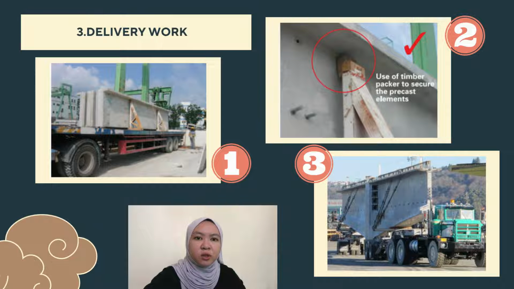Delivery work. To avoid in-transit damage, precast elements should be loaded and transported with enough support, framing, cushioning and tie-downs as shown in figure 1 and 2. To reduce the danger of damage during shipment, adequate packaging or protection for the edge of precast parts should be supplied. The suitable vehicle to transport the component is a heavy-duty trailer, because the trailer is suitable for the precast component's capacity to carry the load, as shown in figure 3.